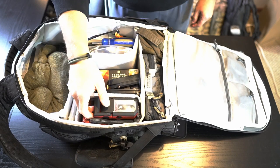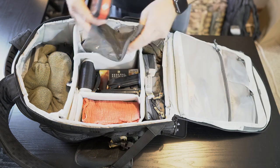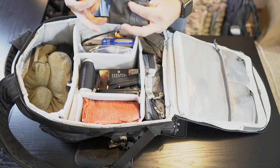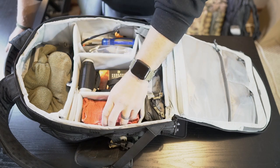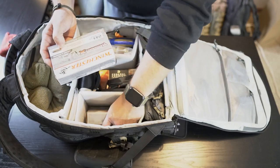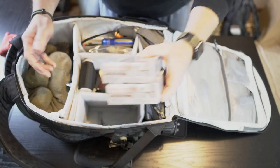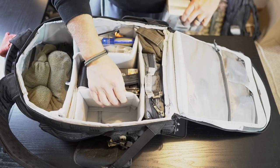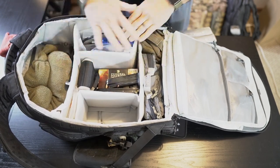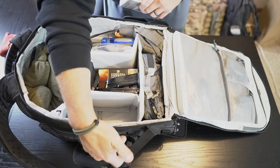I'll start on this side — just a light in case I'm shooting in dark conditions and need to look around the backpack. This little ventilated bag is just for any brass — I throw my brass in there and bring it back home with me because I do reload. There's a chop towel, and a couple boxes of ammo — shooting some .243, and this one has reloads in it; I just sometimes reuse the boxes. You can see all these components can be configured by velcro however you want — they all come apart and you can set up your own system however you need to.